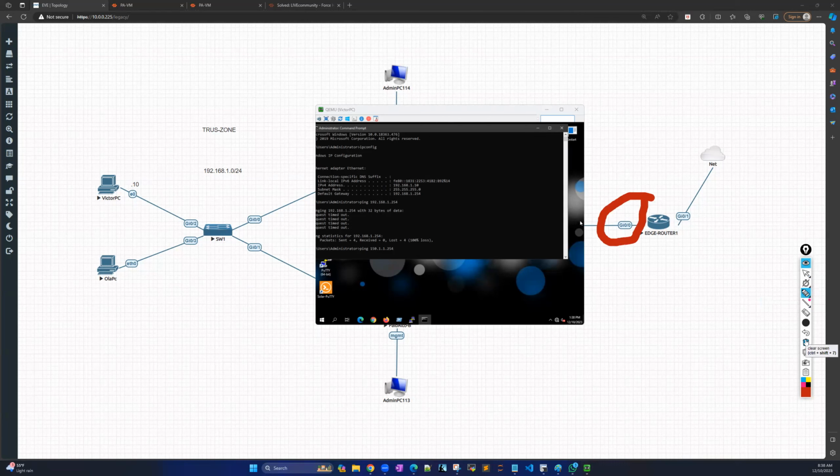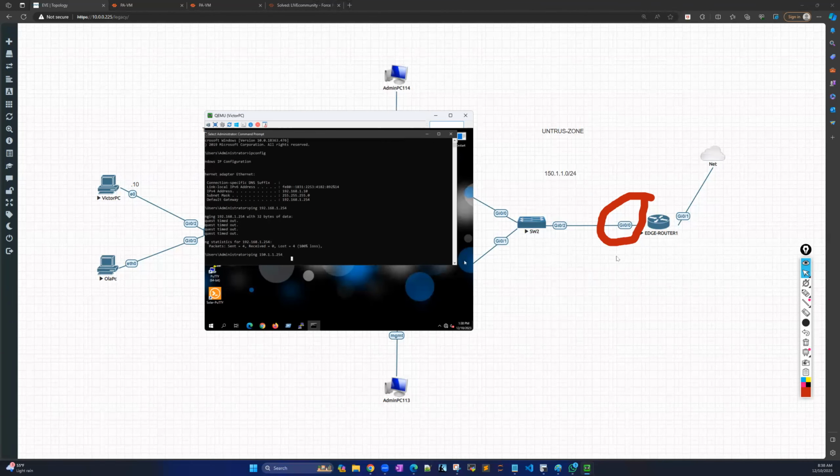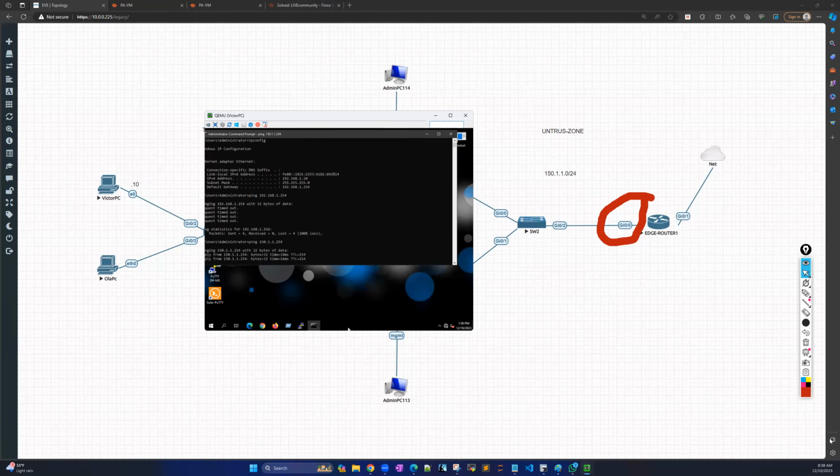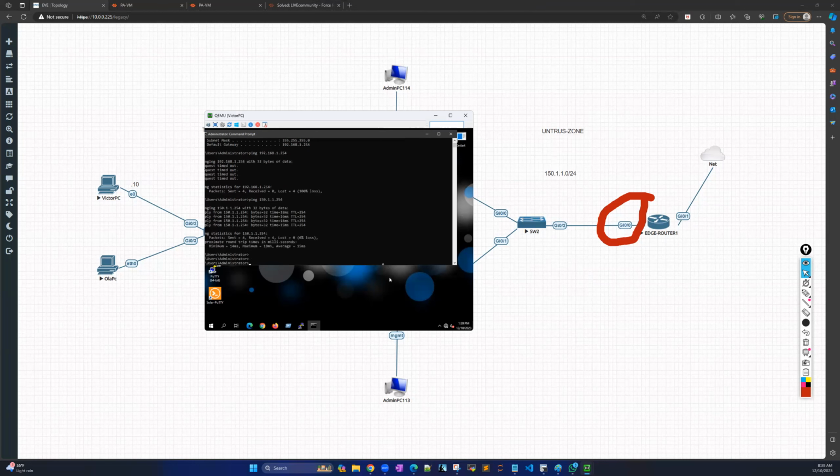So we're going to ping it. I'll click enter. All right, so I've already clicked enter. Okay, it's working now.